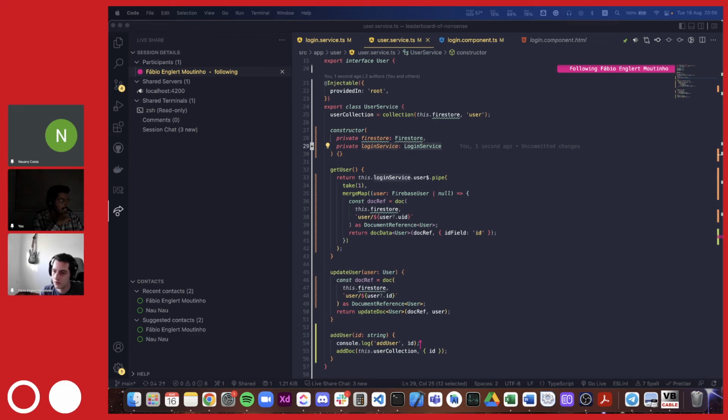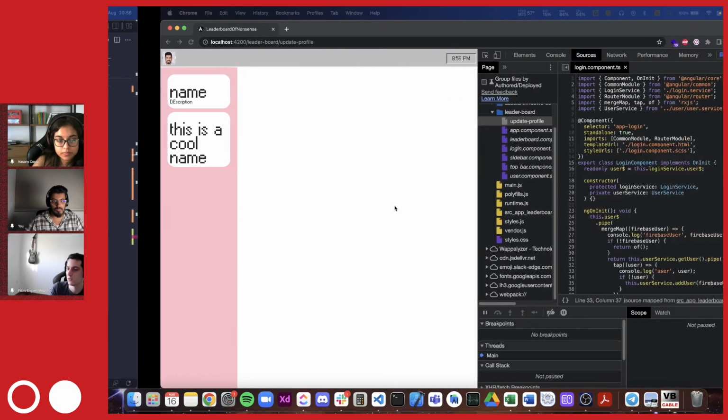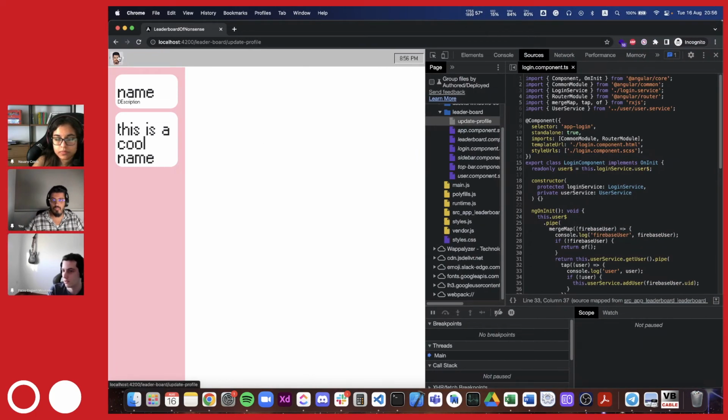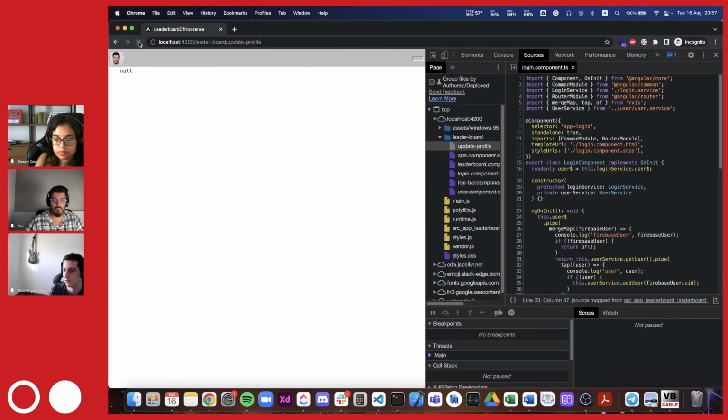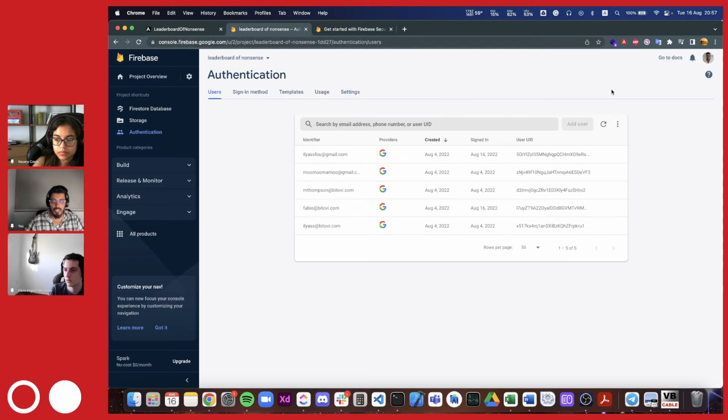Okay, so we should have a log in our console that would print out the add user string and the ID we're trying to add. Okay, should do this again. Yeah, let's try it.